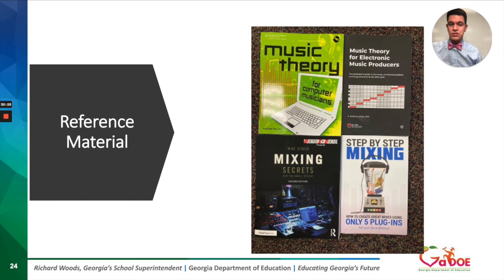Some reference materials that you might want to check out. I really like these books right now. Just got them, starting to work with them. Music Theory for the Electronic Music Producer. Too many of us are thinking about making music from a classical standpoint. Everything in this book is presented on a piano roll, which is great. So the students are able to think about things the same way and actually see them in piano roll form. Both of these theory books are based that way. I think it's really good.